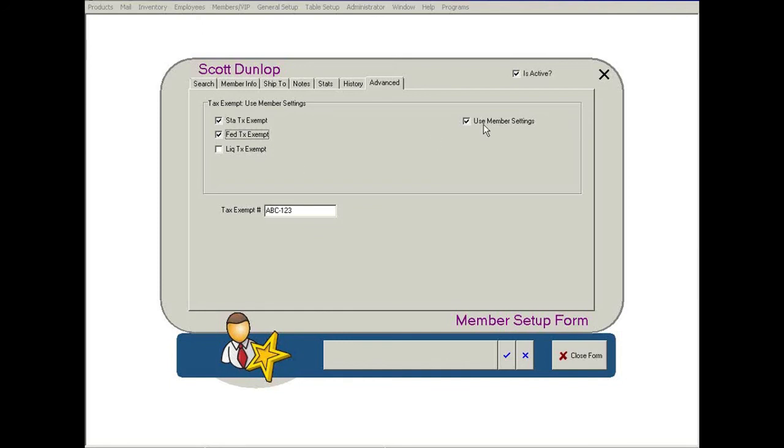Also, use member settings as well. Use member settings means use all of the regular member settings that you've got within the system. I can uncheck this, in which case then it will just default to what normally is. But if I want to apply it, I can select on that, and it will take the programming that I've applied within here. So you can just quickly toggle back and forth between the two. And then finally, we have tax exempt numbers. So if this person is tax exempt for any reason, then you can also have a tax exemption number or a GL number relating to tax exemption applied within here as well for reporting purposes.